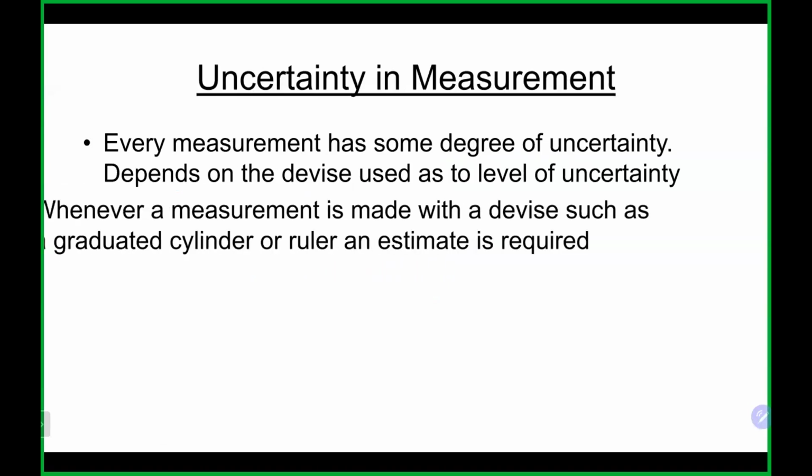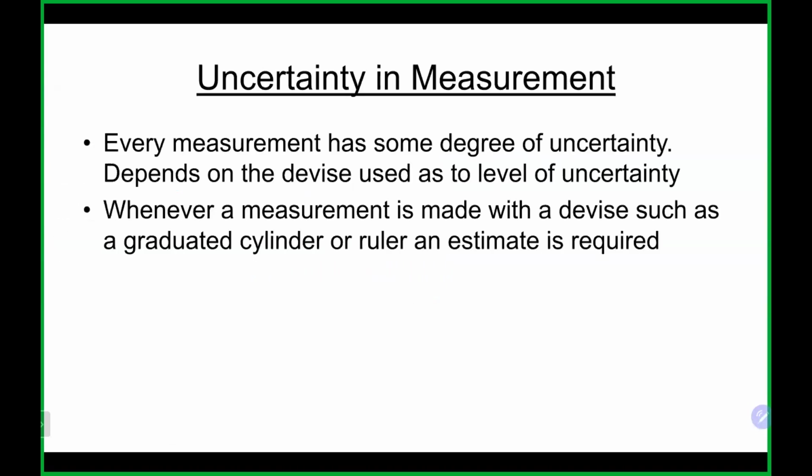All right, then let's talk about actually taking measurements and uncertainty in measurements. When we take a measurement, regardless of the type of measurement that we take, there's always some degree of uncertainty associated with it. And that degree of uncertainty does depend on the piece of equipment that you're using. Especially as you get into the lab, the person next to you may have the exact same piece of equipment as you do, but the scale on that equipment may be different because it was made by some other producer or maker of it.